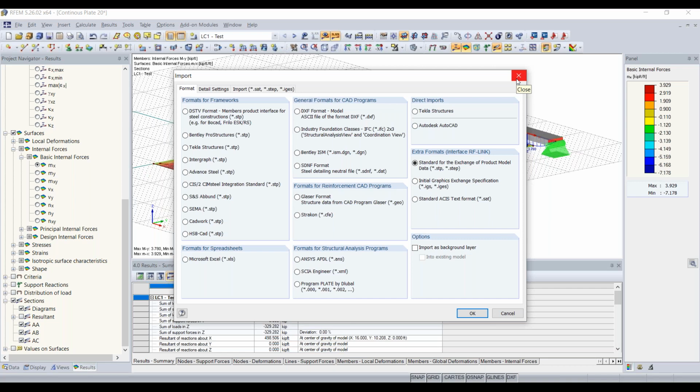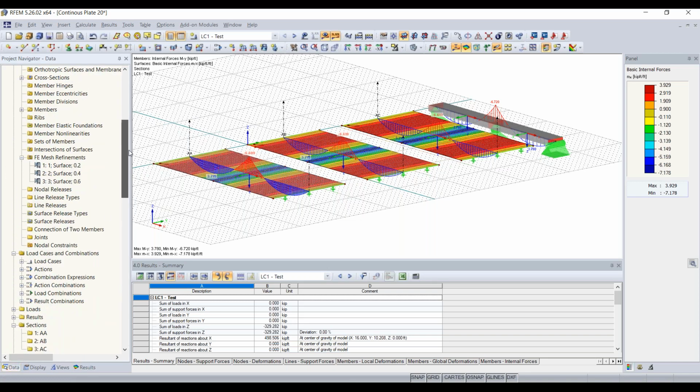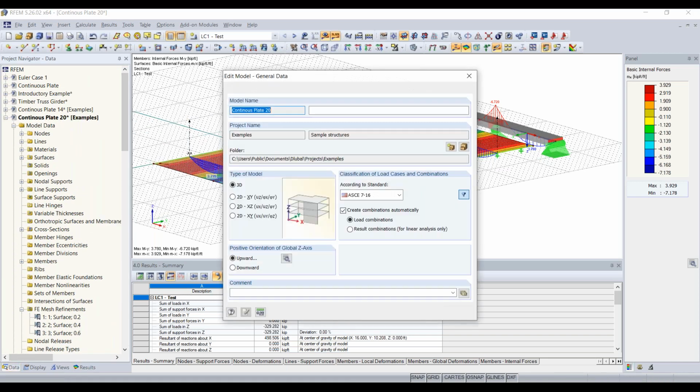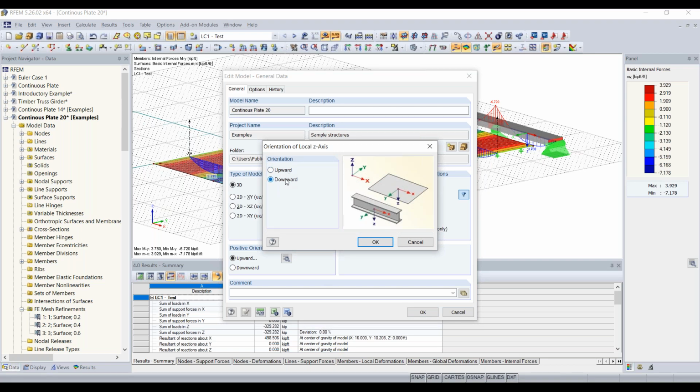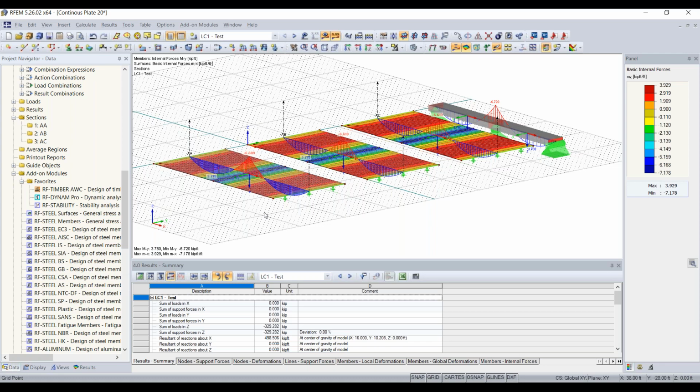The only other question that I'll reiterate is the topic of setting the local z-axis down. It was asked why we need to do this. Alex, I think you can answer that. For the local axes, you can have it set to upward, but we always recommend setting it to downward because this is how some of our add-on modules work. For example, the concrete add-on module is mostly designed and based on having the local z-axis set to downward. When you set it to upward for some modules like the concrete module, your results could look inaccurate. So having this set to downward is important.